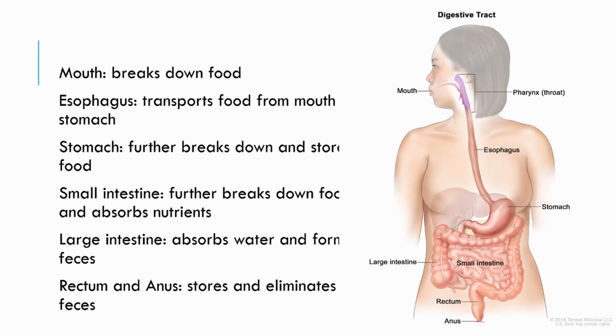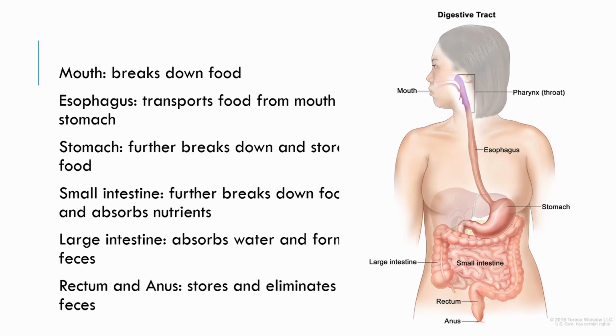The stomach will also store food and slowly release food to the small intestines. This can take about 2 to 6 hours for a single meal, where the stomach will hold on to it and slowly release little bits of it so that your small intestine isn't overwhelmed with a large amount of food.